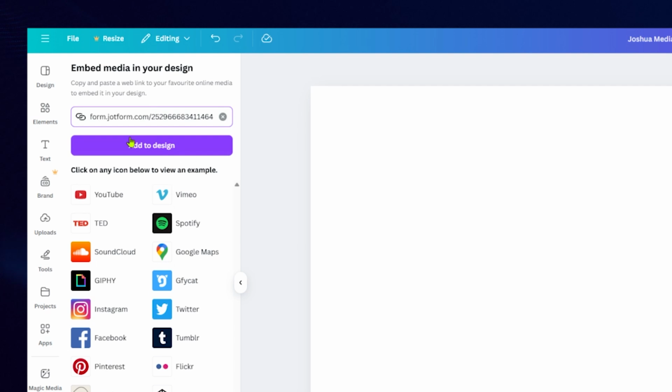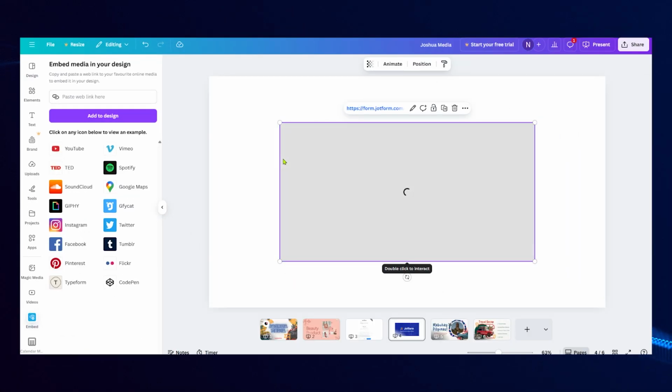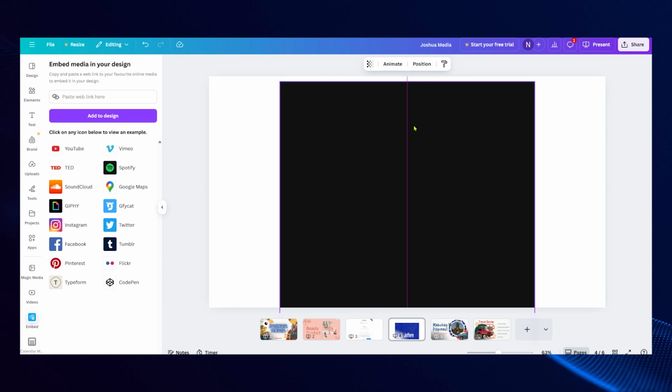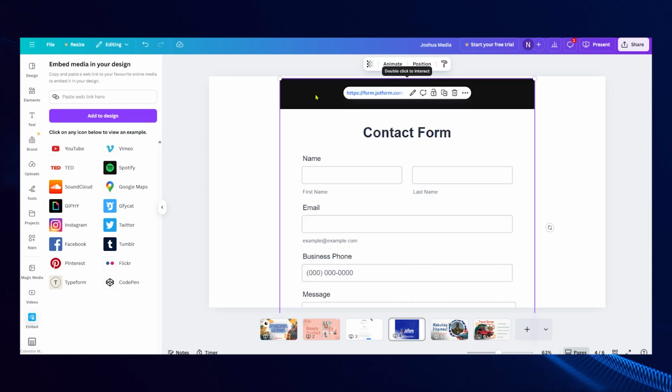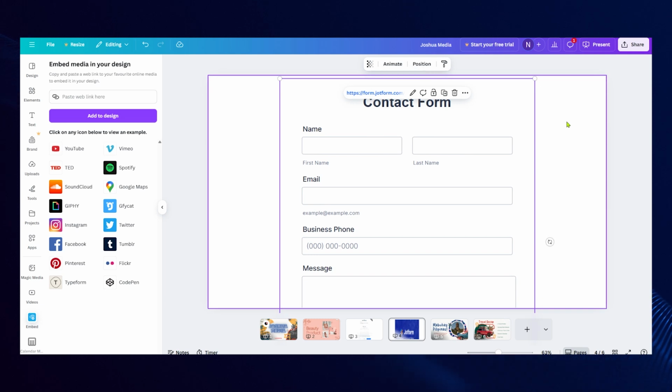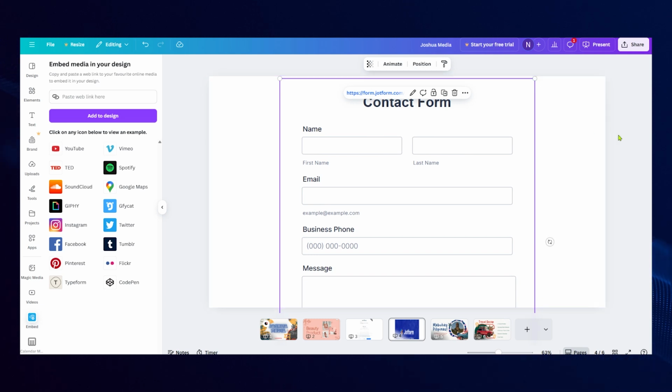The final touch is to paste your Jotform link into the provided space. Ensure you have the Jotform URL copied and then simply paste it in. This will create a fully functional form within your contact page layout. It's a straightforward method to allow visitors to reach out directly through your website without redirecting them elsewhere. And just like that, within a few minutes, your contact page is complete and ready to be published in your Canva website project. Remember, keep your forms concise and clear to encourage communication.